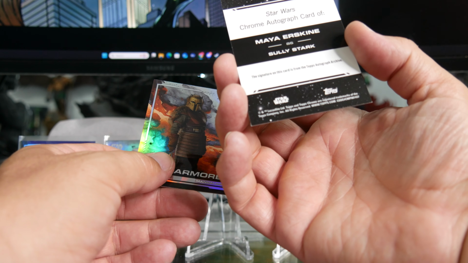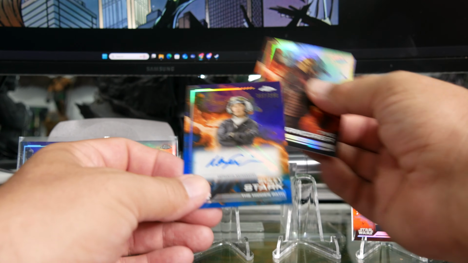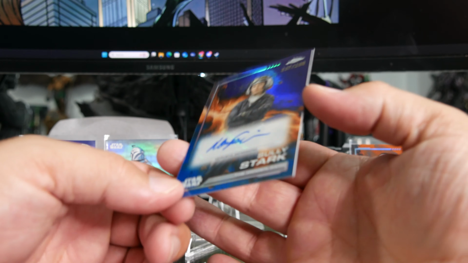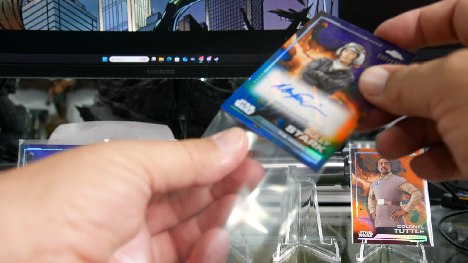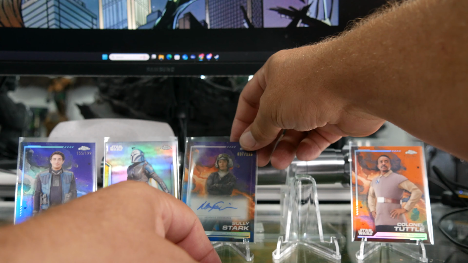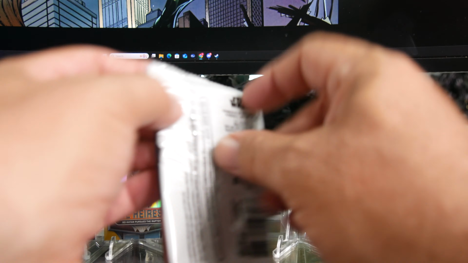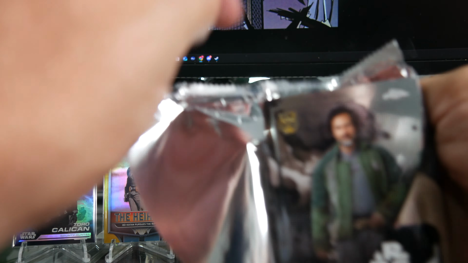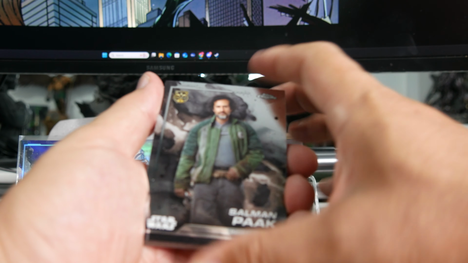Maya Erskine. Okay. Again, armor, regular refractor. Not a super exciting signature. That's the one thing I will say about these. And it's only to $199. Like, some of these boxes are not so great. But there's our signature. You can get two signatures in a box if you get the case hit. I've done that once on one of the boxes because I did get two signatures out of one of the boxes. It was a to five.